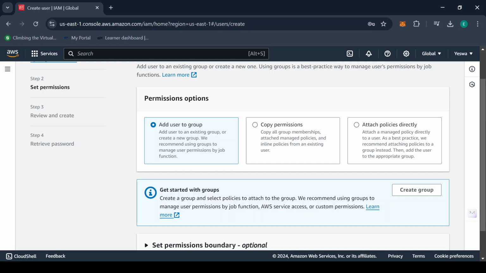So AWS has already done the work of writing policies specifically for job functions.